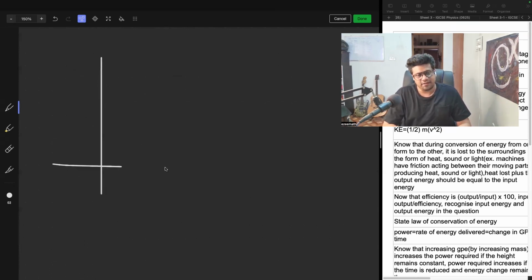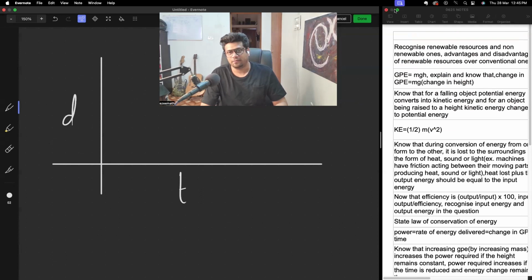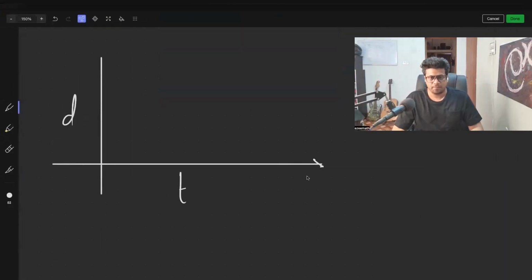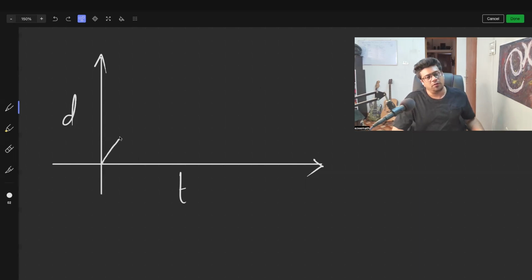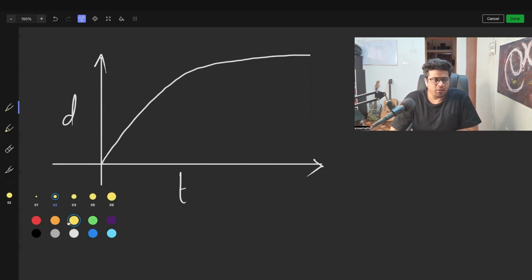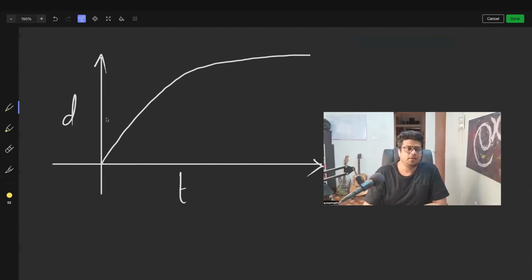Well, let's say there is a distance time curve given to you. Let's get rid of this on the right. And the distance time curve on this graph goes like that. Or maybe let's draw something like that. Okay. Now, if they want you to find out the maximum speed from this distance time curve, you need to locate the point where you think the gradient of this distance time curve is the maximum.